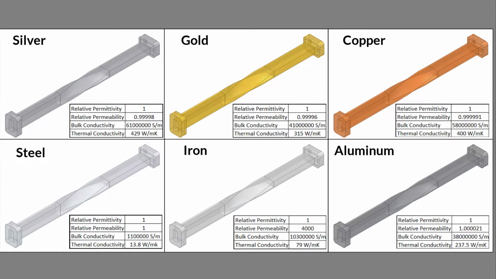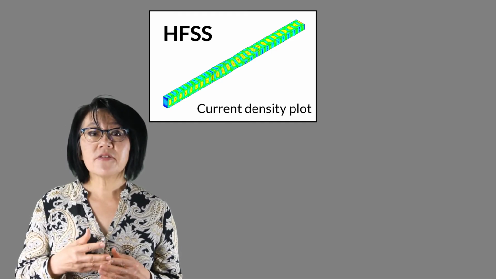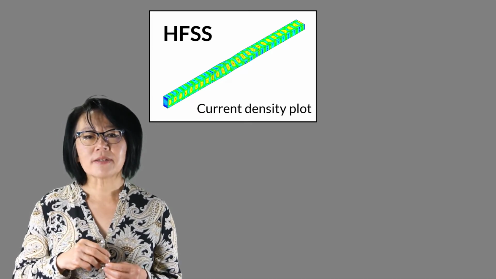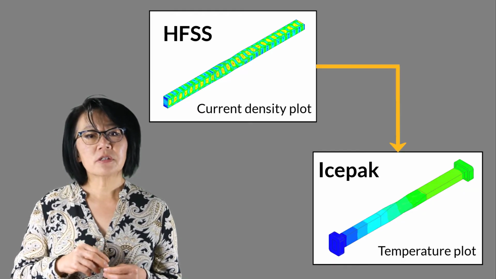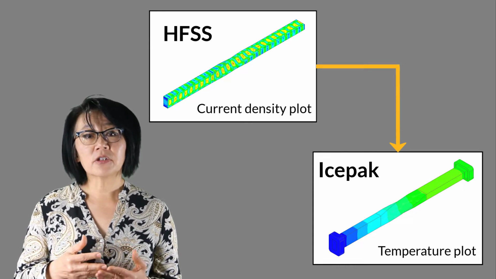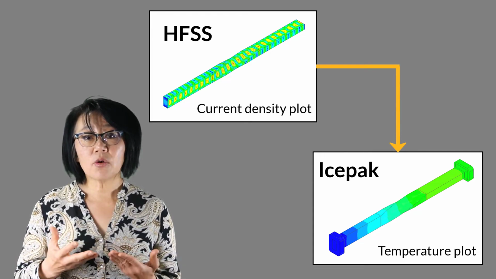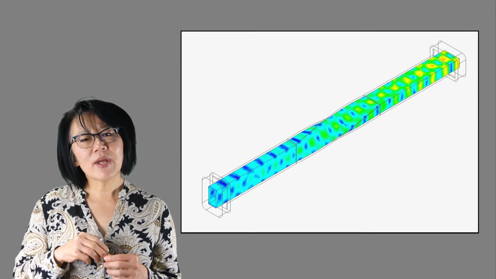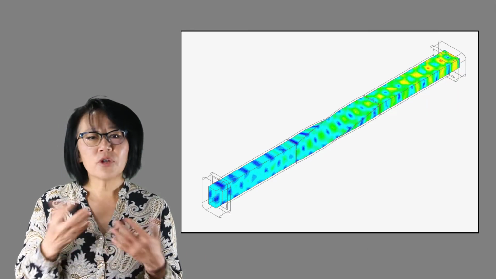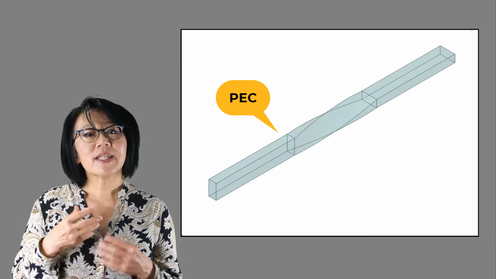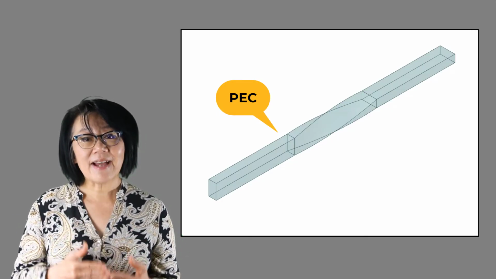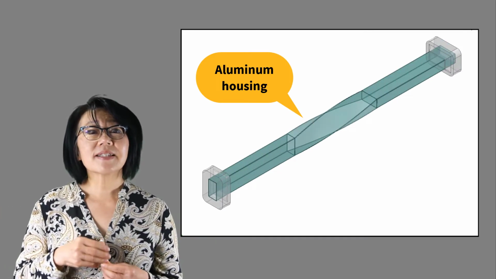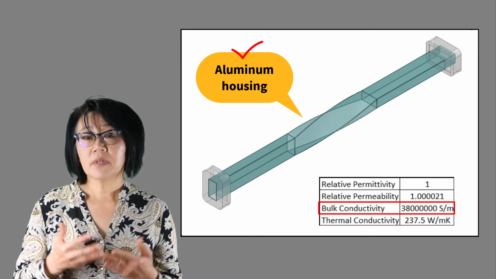And in our ANSYS ETM workflow, we use HFSS to accurately determine where the current flow is. And this provides information to Icepak, our fluid solver, to characterize the heat losses to this electronic device. And the current flow in a waveguide is on the metal walls, as there's no other outer conductor. Therefore, we need to now model the outside metal housing of the waveguide, something that is a less than perfect conductor. Aluminum is a good choice.